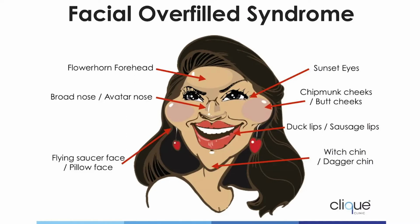Now, you may have noticed that I did not mention fillers, and that is because fillers, unless they are biostimulatory fillers like Radiesse or Sculptra, most fillers contain hyaluronic acid, which is not anti-aging. Fillers are used for volume loss and volume loss only. While fillers definitely have their place within cosmetic medicine, they are so overly used now, and that is why we see all of these people running around with overblown balloon-like faces, which look so abnormal. There's actually a name for this. It's called overfilled facial syndrome.